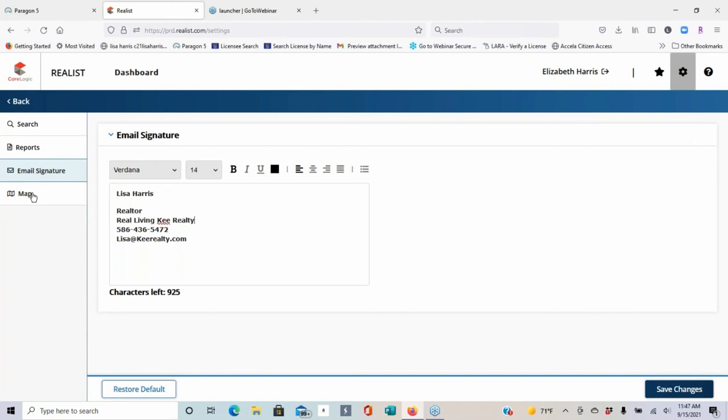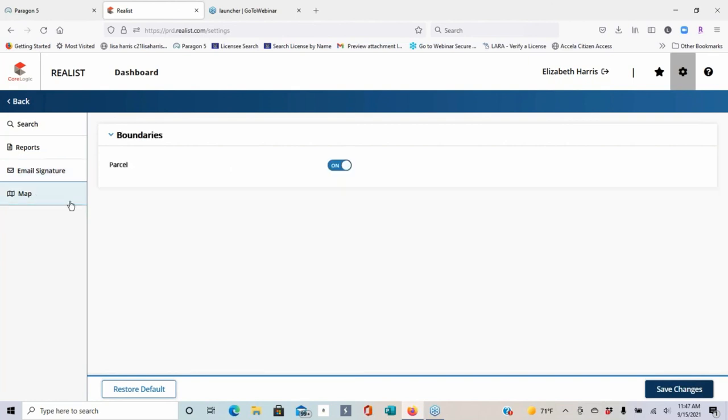The last thing I'm going to show you, and you can go back to this after, is just your map. The only thing in your map is if you have this turned on, your parcel lines will appear every time you open the map. I like having it in just because if I don't have time and I just want to find something quickly, I don't want to run a full search, I just want to click, I know where the house is, I can just click and find it. So that's what the parcel line does. If you don't want it on, you can turn it off. It's not a problem.